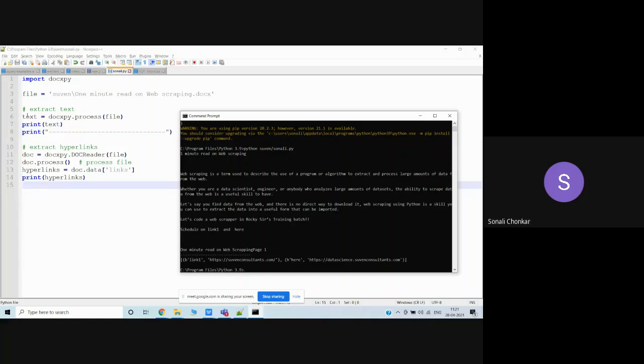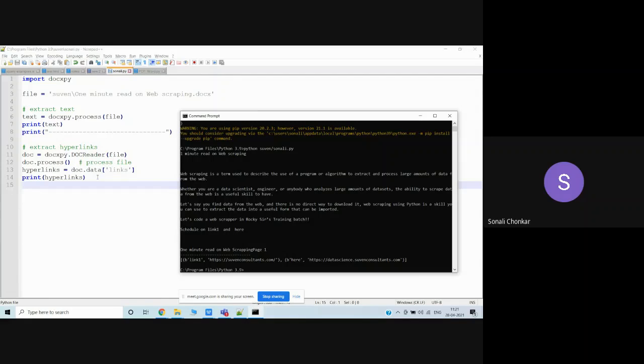When I said text, it printed all the text. Now, if you notice the difference between the first part and the second part of the program, when I say I want to print the text, it was just normal text. There is nothing indicating whether it is a hyperlink or not. It just printed as normal text.